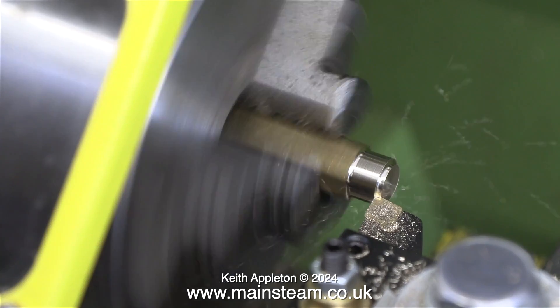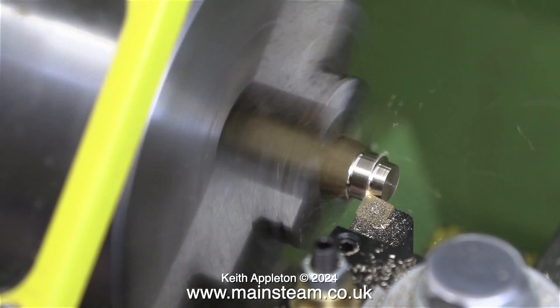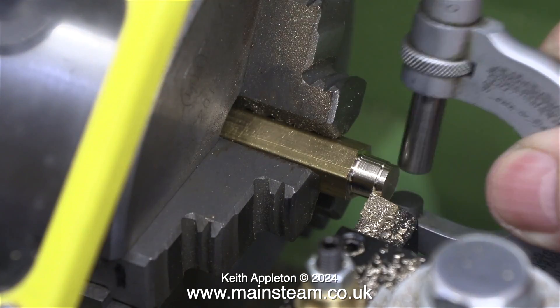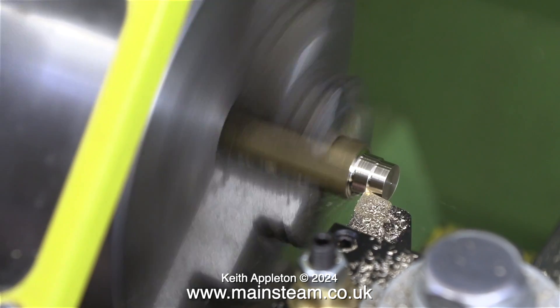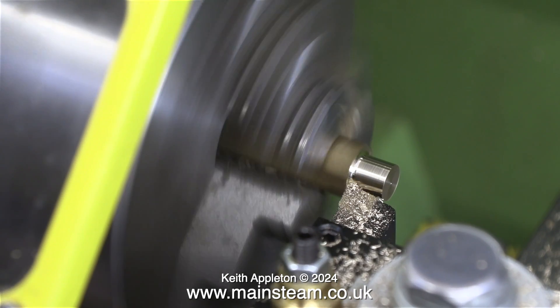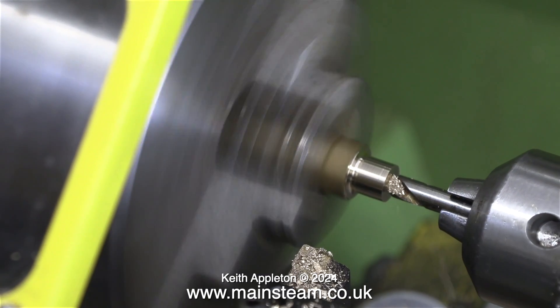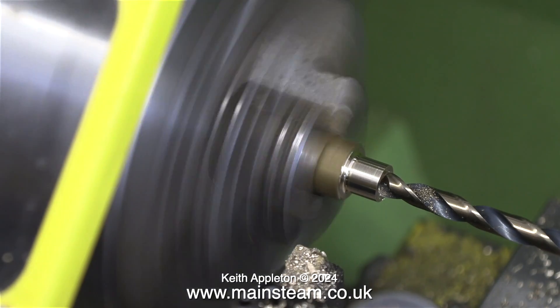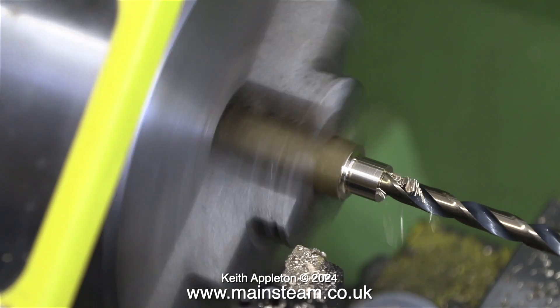I've faced across the front of the piece of brass and I've just noticed that my tool is not exactly on centre height — I will put that right in due course. Some viewers may be wondering why I turned this part much longer than I needed it. I applied the parting tool intending to cut some grooves like some other fittings I've made for this plant, but I'm making this part differently — not necessarily the best way, but it will show you the options.